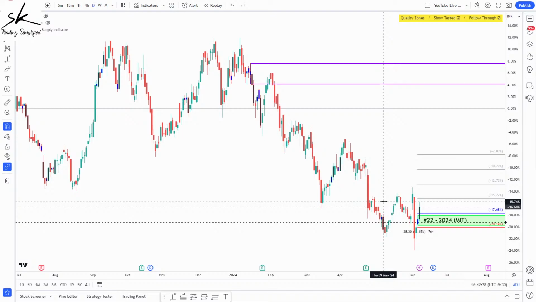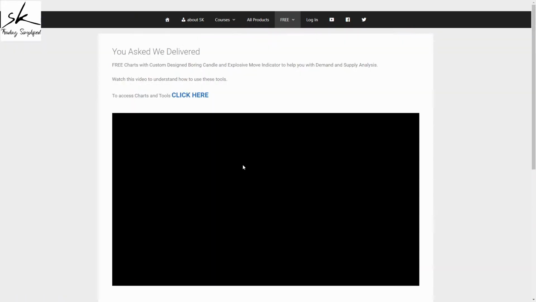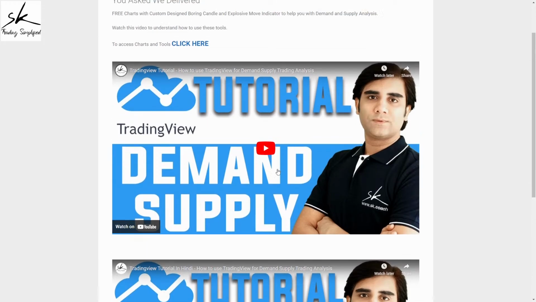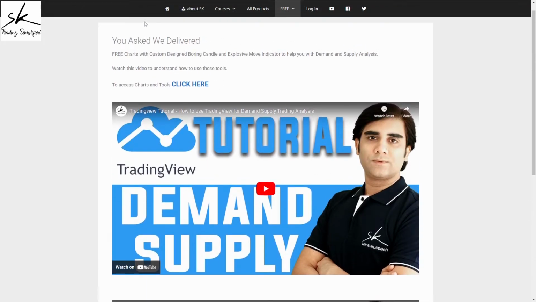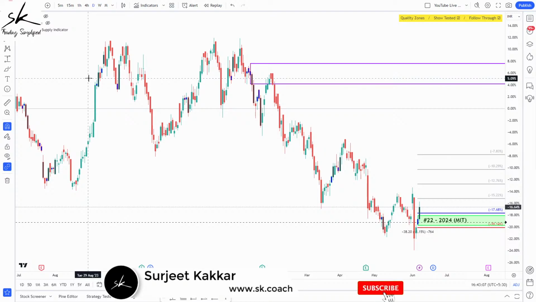Can you please show your Fibonacci settings, which show entry, SL, and reward to risk ratios? Yes, I'll explain how you can do that. Once you go to our website, under the free tab you have trading analysis. This is for I'm Groot, right? If you click on trading analysis, you will be able to see these two videos. The first one is in English, the second one is in Hindi. Here I've explained how to do the settings of all the tools that I'm using on TradingView. Just go through it. These videos were recorded a long time back, so the interface may have changed a little bit, but the settings will remain the same. You can just watch those videos and do the settings. They are available on our website.